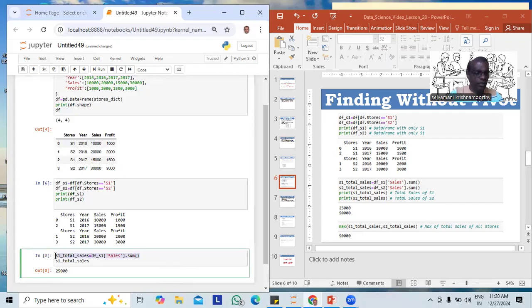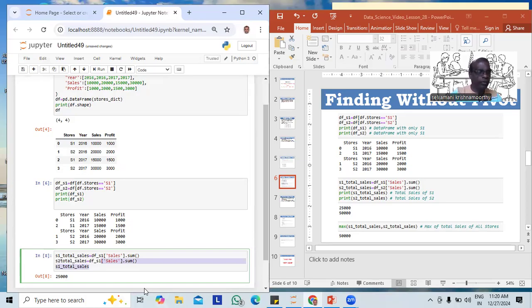In the same way, I need to find the total sales of S2. Store 2, data frame is df underscore S2 of sales.